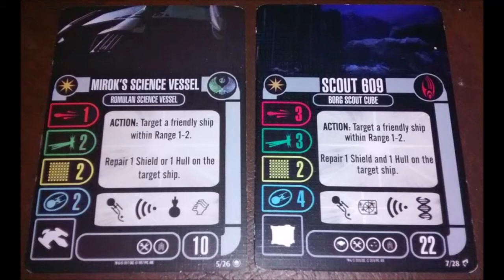Honestly, if you play this ship, don't attack with it. Just don't attack. Fly close to your main stage warships, and just heal them using the action, which is target a friendly ship within range 1 to 2, repair 1 shield or 1 hull on the target ship.